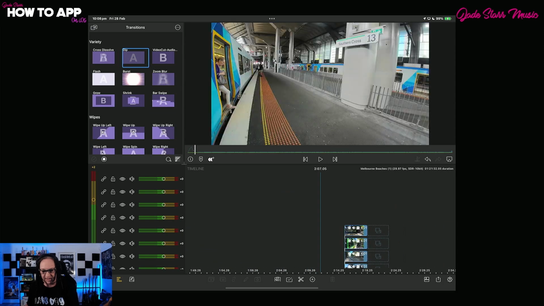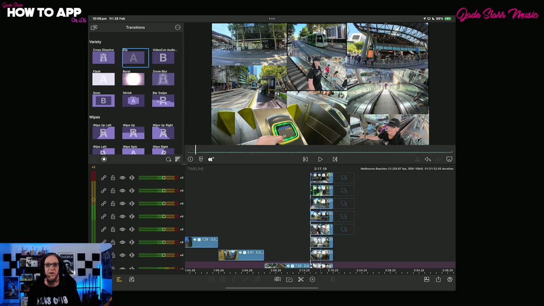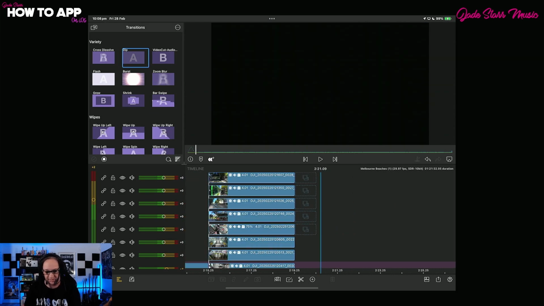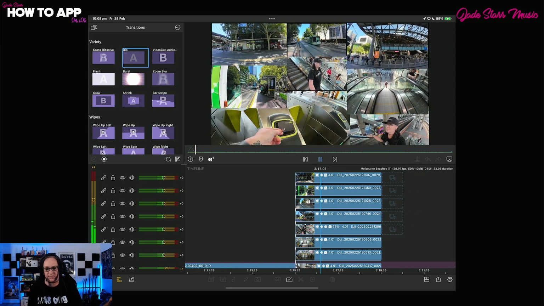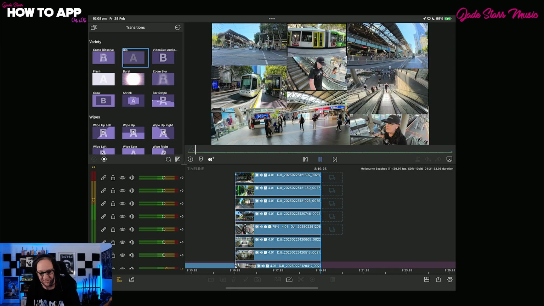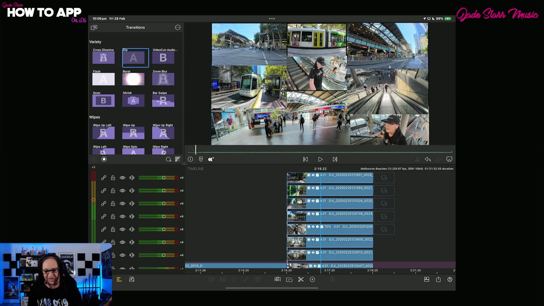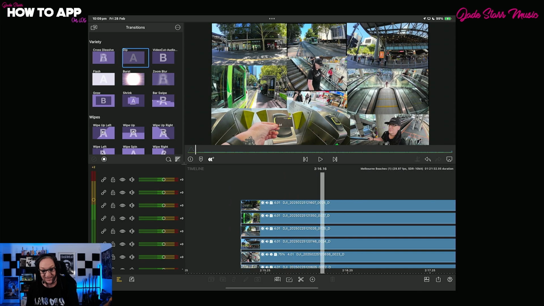Let's go over here and let me show you this. In this part of the project, I've stacked up a whole bunch of photos or videos on top of each other. Let me just zoom in and we'll play this for you. So it looks really cool, yeah? We've got all those moving video parts all in there, just moving around. Well, adjustment layers make this even cooler.